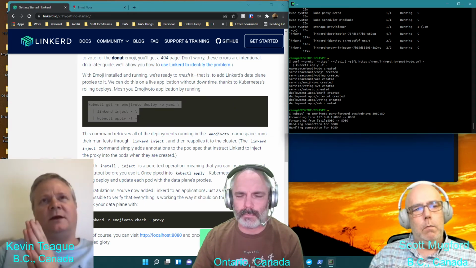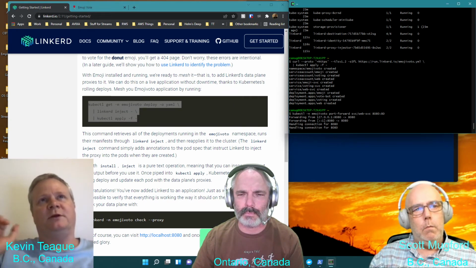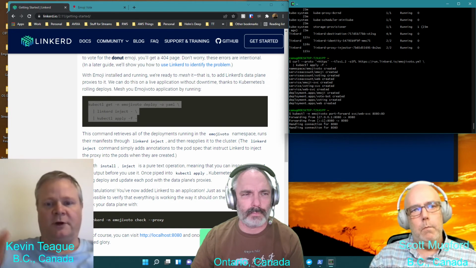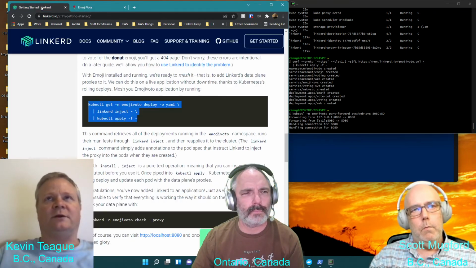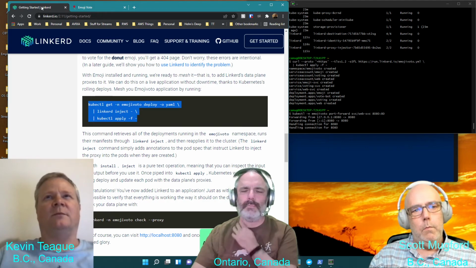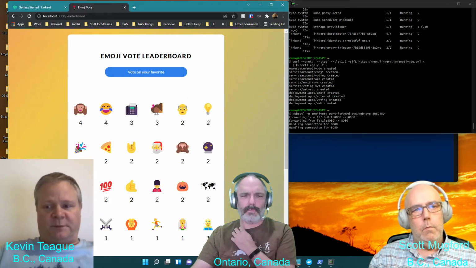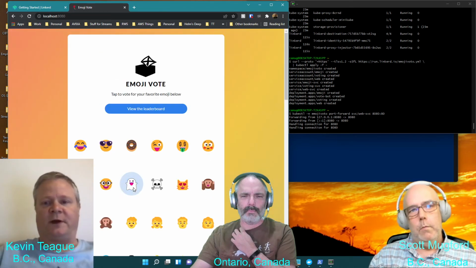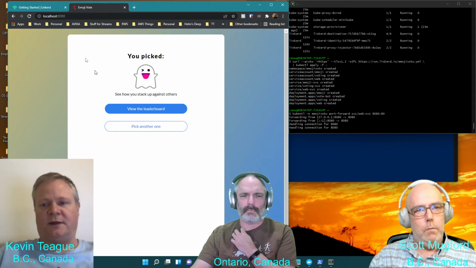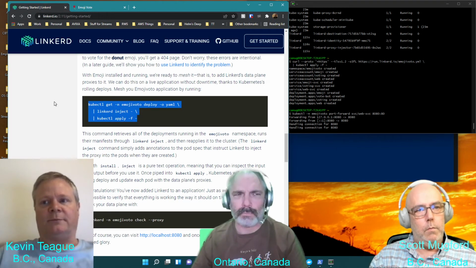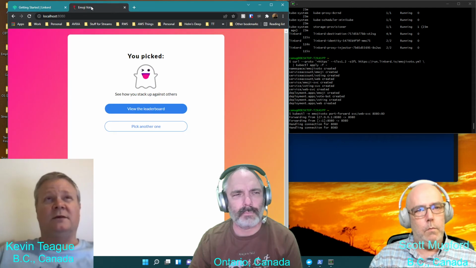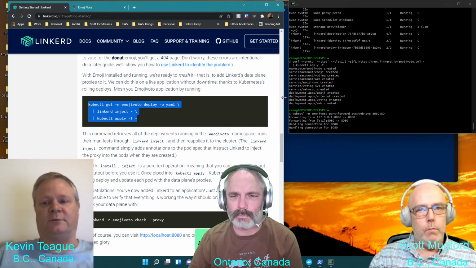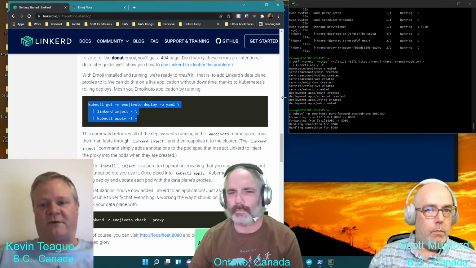But you can run any kind of pod and deployment in Kubernetes, and by default, it's not going to participate in the service mesh. It's just going to ignore it. The way Linkerd works in Kubernetes is that it modifies the deployment so that when the pod starts up, it first runs what's called an init container, and the init container is going to modify the YAML for the deployment so that it gets deployed with the Linkerd proxy sidecar container, and it's going to modify the networking so that all traffic goes through.